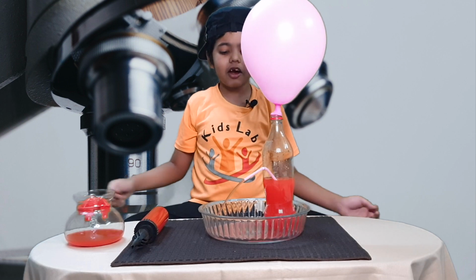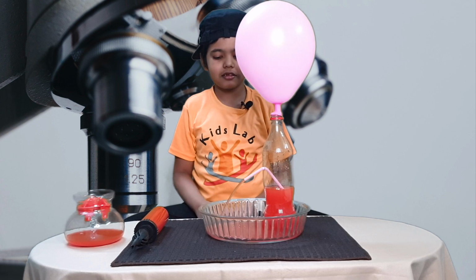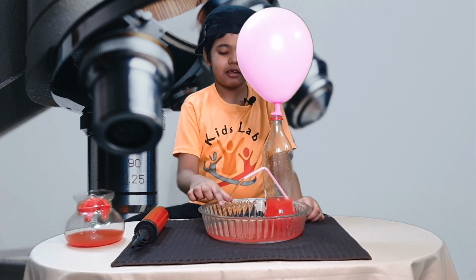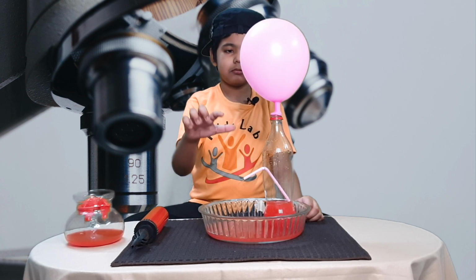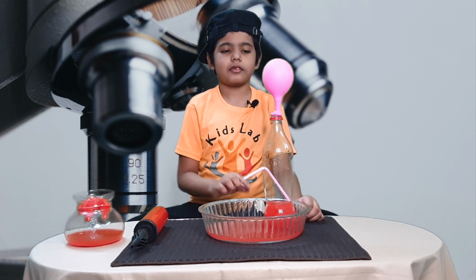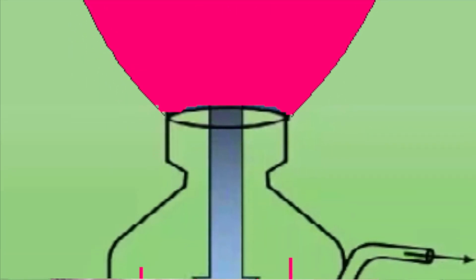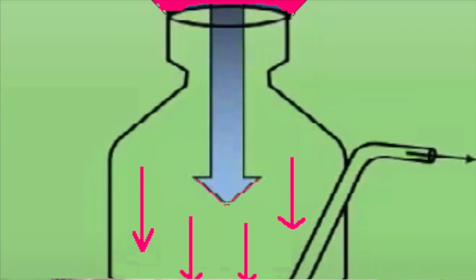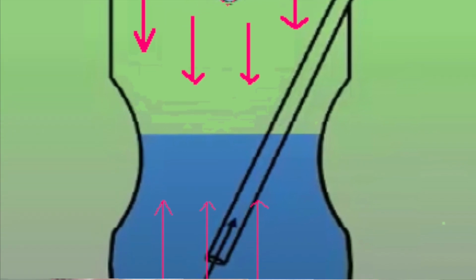Wow! A water fountain! Wow! Did you see the magic? This is because the air from the balloon increases the pressure inside the bottle and pushes the water up. So water comes out from the straw.